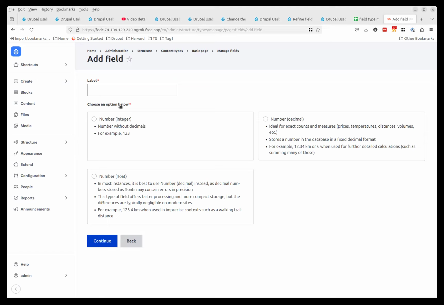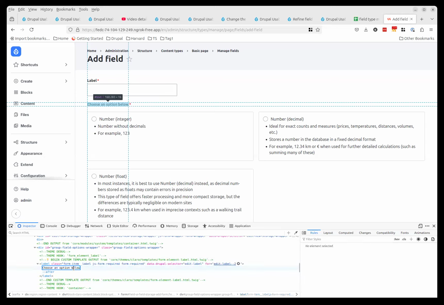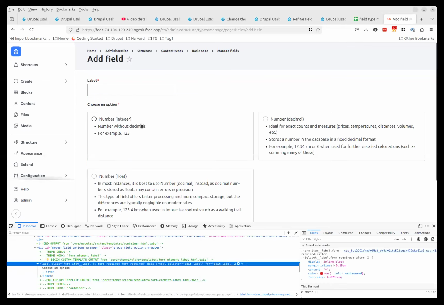And again, I don't care much. Or leave it without punctuation. Should we just strike the word "below," or should we put in some punctuation? I guess if no one cares, we'll just strike the word and leave it at that. Okay, so let's just make it "choose an option."